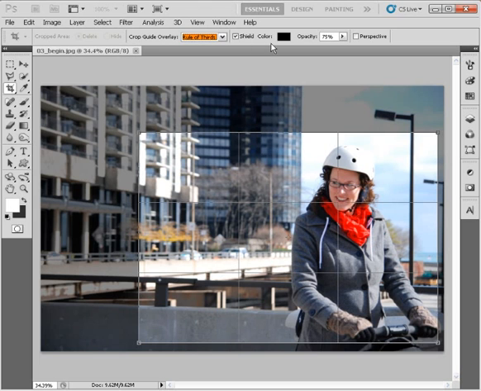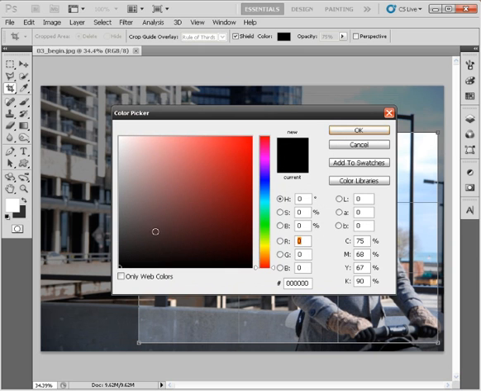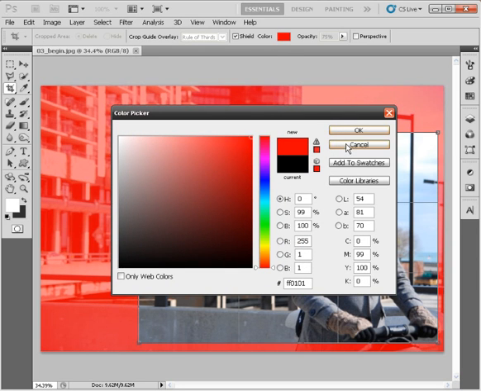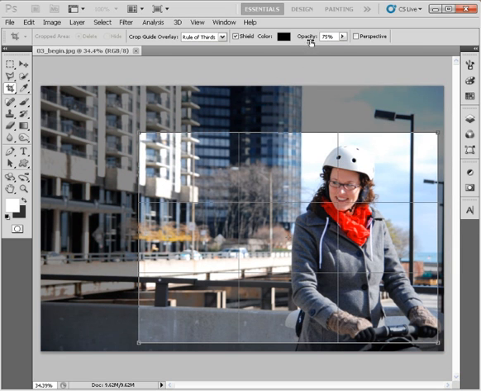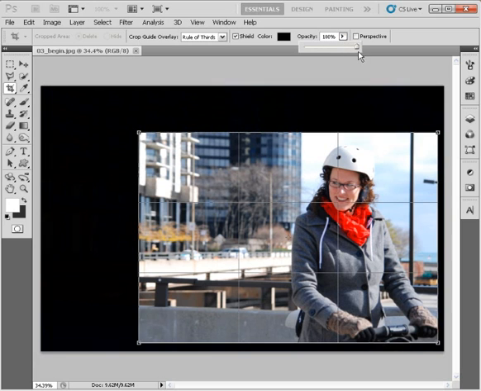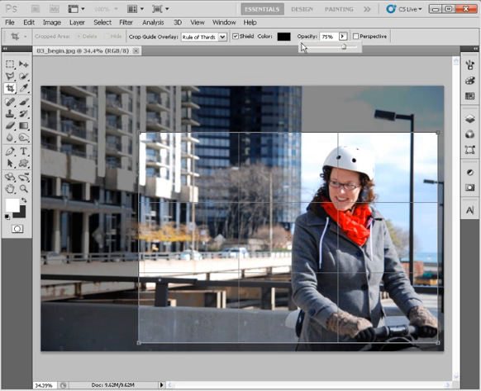So we also have some options here for the shield area. That's the area outside our crop area. We can hide that or reveal that by clicking that little checkbox. We can change the color of it here simply by clicking this little box. Maybe we want it to be red. Let's cancel that. And we can also change the opacity of it here. So right now it's at about 75%. We could bump that all the way up to 100% if we want that to be a solid black. But I like that at about 75%. Those are just a few customization options for the shield area.